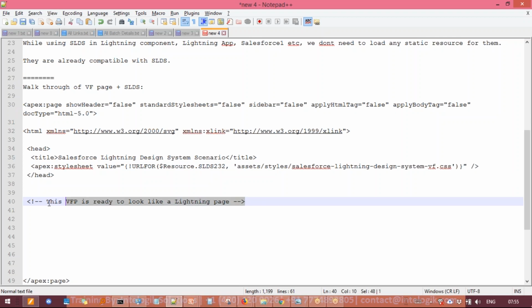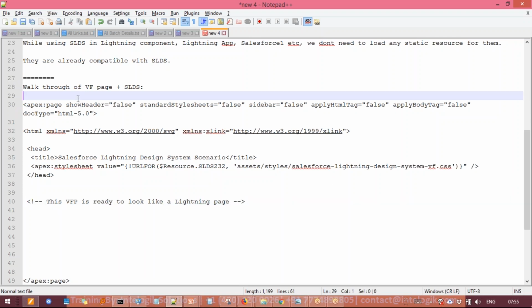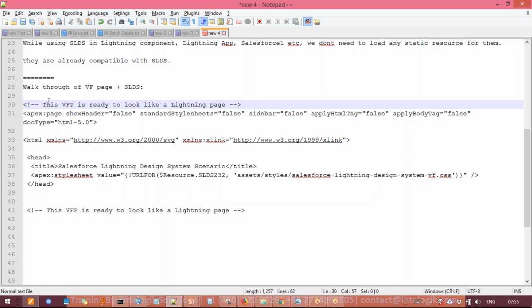And also let me add some kind of comment here. This code which we have written is setting up the page and removing things we don't need on the page.